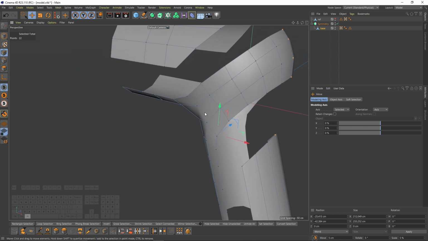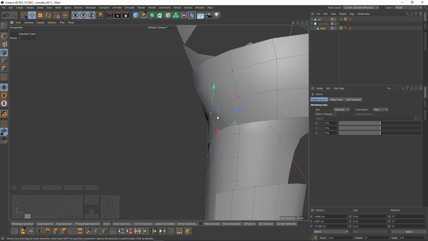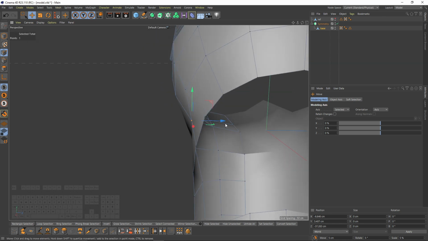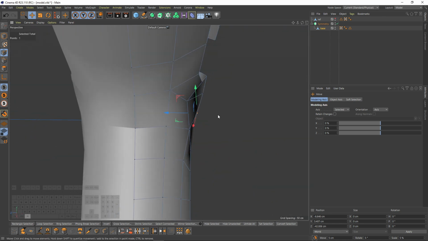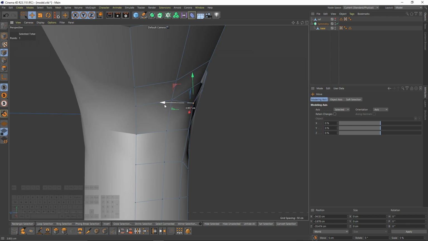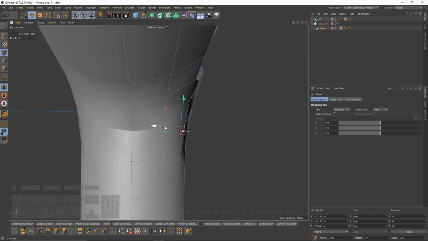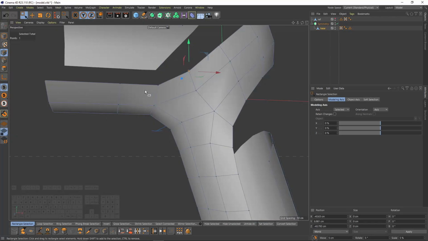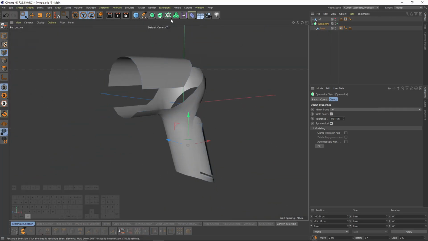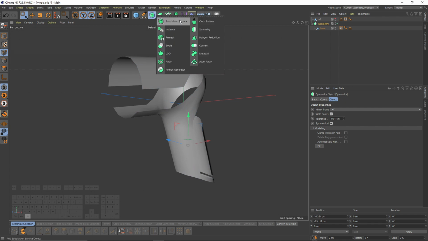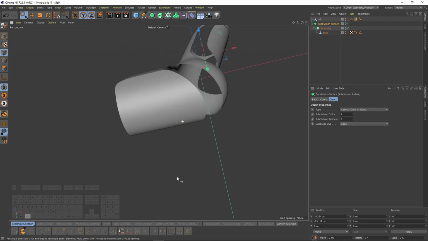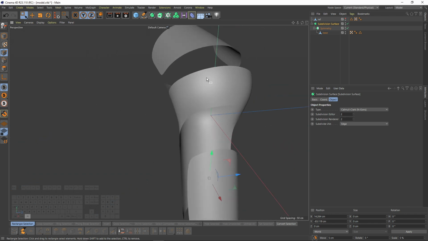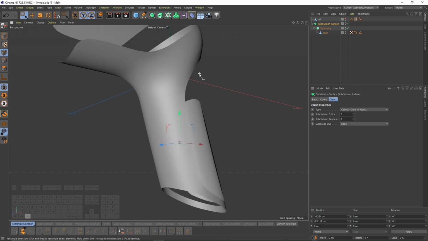And now I will move some of the points, like that one. This is one of the biggest advantages of working with low polys. Maybe I can move it like that. Okay, now I will put that symmetry into the subdivision surface to see the result. So as you can see, we get a perfectly smooth surface.